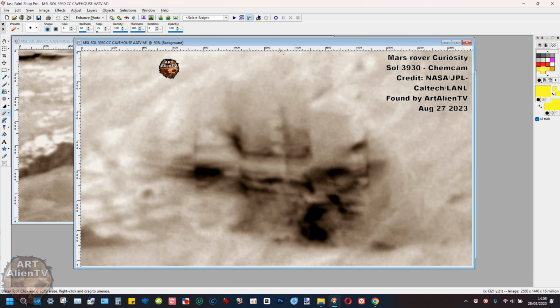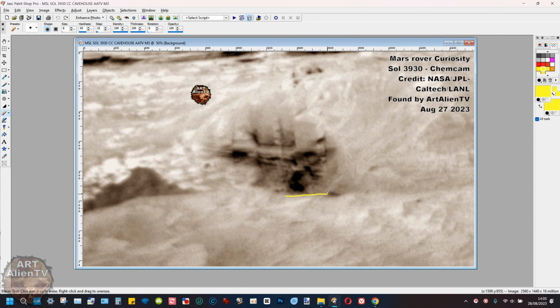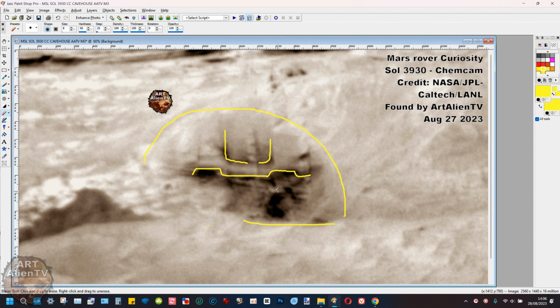Let's have a look at it in here. Again, from here up to here, I would say is about 100. And look at the semicircular shape to the overall thing. And then these crazy cutout sections, which are symmetrical, almost like a bumper on a car. Absolutely mental.